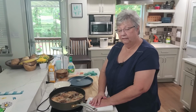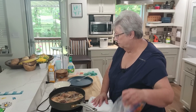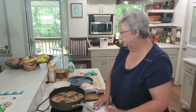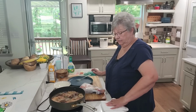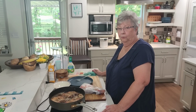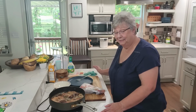It seems like it's taking a long time, but it's really not to cook these up. I just love cooking this meal. And today I was looking at something online and I saw where I had made these a few years ago. It popped up and I thought, oh, I want to make that today. So I had everything to do it.